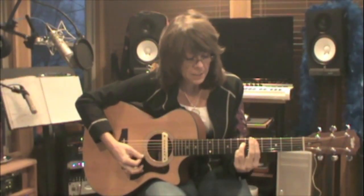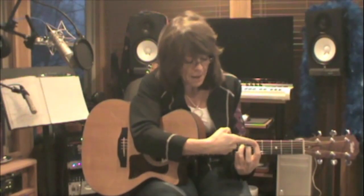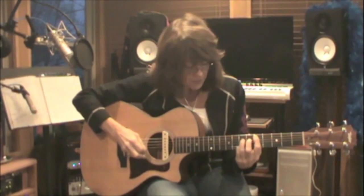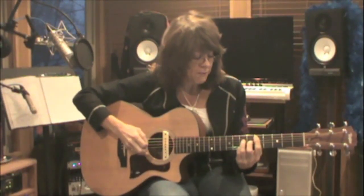So with my right hand, I'll keep things muted. So strings that aren't supposed to ring don't just kind of take off from just the vibration or the actual hitting of the string. I also keep things covered here by how I lay my hand down, and where I place my focus. Right now I'm pushing down these strings, but this string here, my first finger's only pushing down the note on my fifth string, fifth fret. That's muted. That's pushed down with my pinky. That's muted. That's pushed down with my third finger. That's pushed down with my first finger. And this is muted by how my first finger is pushed up against it.